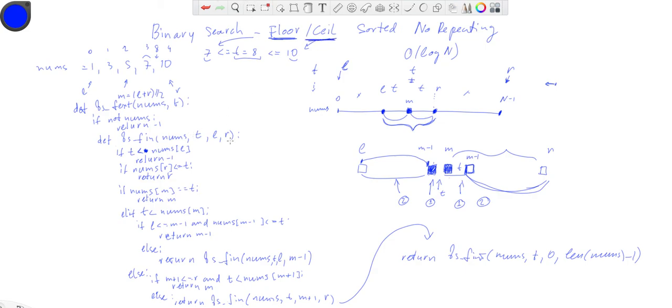So the algorithm for the ceiling is pretty much the same. The only difference will be in our initial corner case checks, and a little bit of difference in these several checks. Okay, cool. And about them I will talk in one of the next videos.